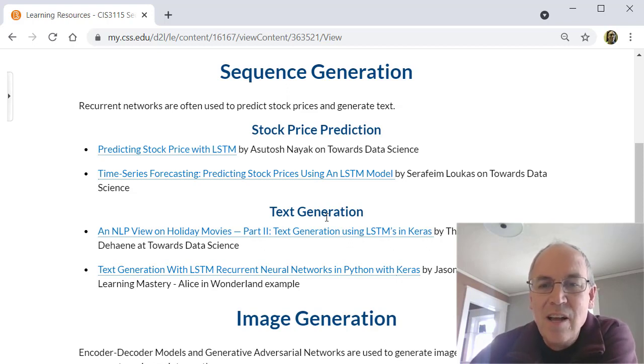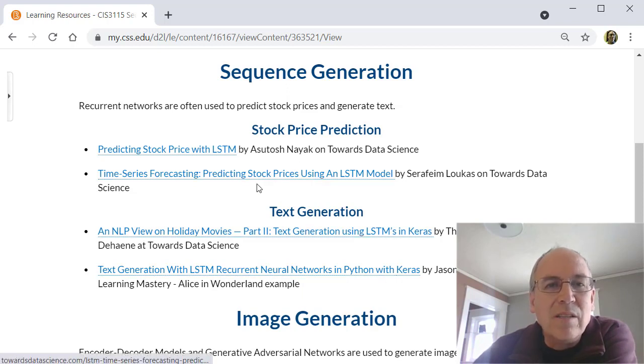If you see text, words written out, it's very easy for you to spot issues with those words and how those sentences will go together and how long-term patterns come into play. So we'll actually be doing this text generation stuff. But again, much of this is very similar to what is done with stock or security projections. So that's your first option, to do the sequence generation route.